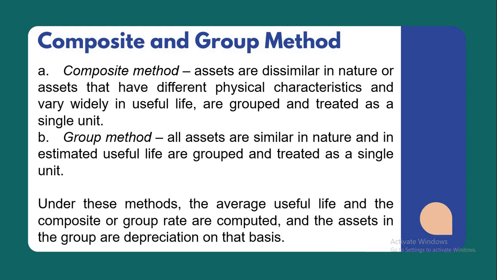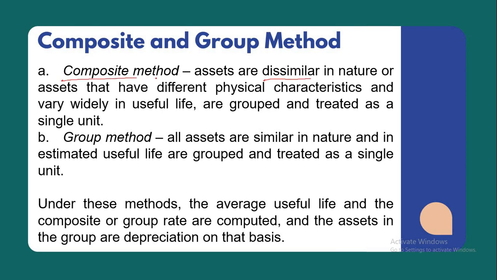Okay, the next method is the composite or group method. Actually, there are common or similar accounting procedures for these two, composite and group method. Pareha lang sila og accounting procedures, or the way we compute for the depreciation. But as to the usage or function niya, medyo may kalahian siya. So, composite method, okay, this is applicable when the assets are dissimilar. Take note, dissimilar.